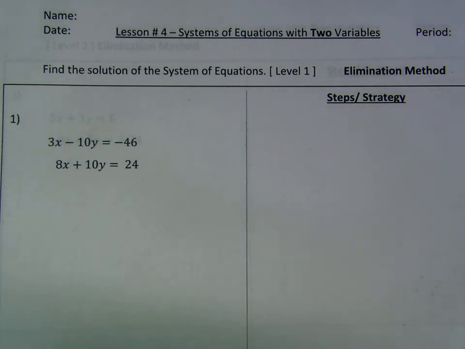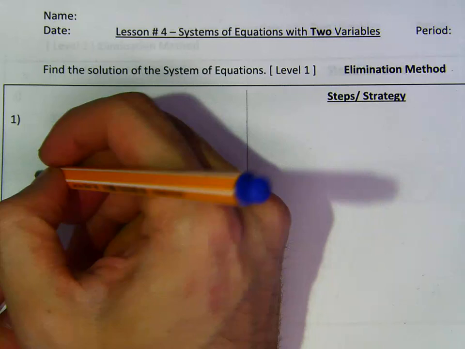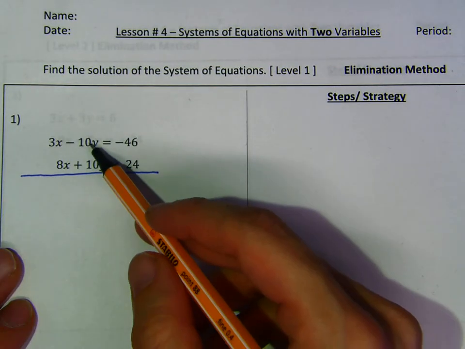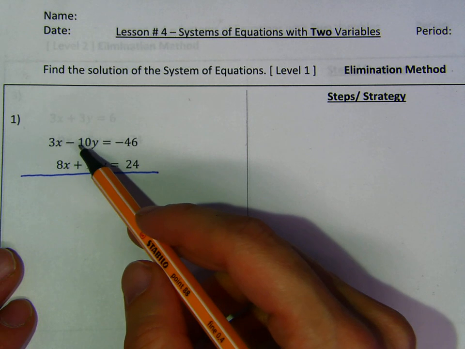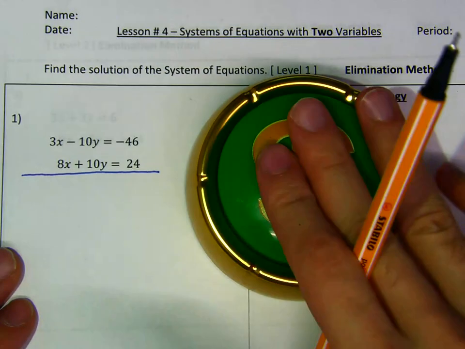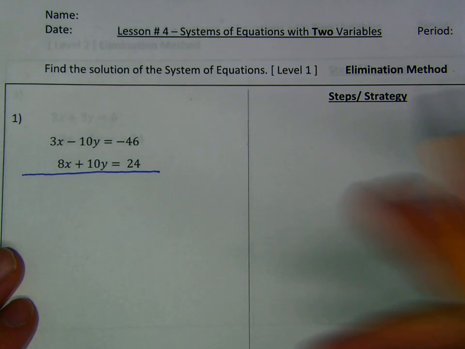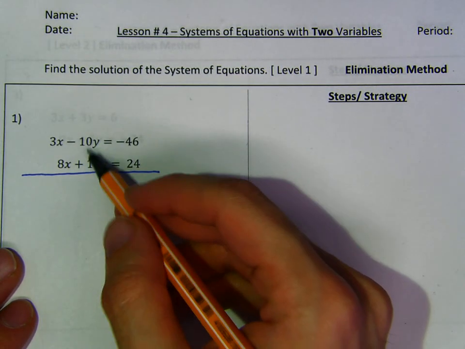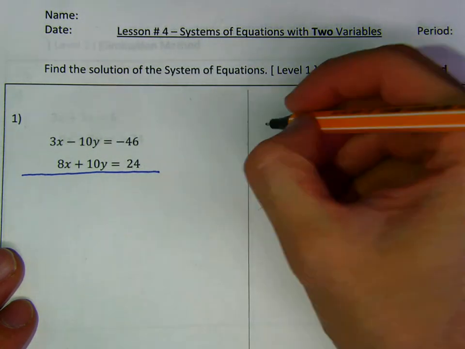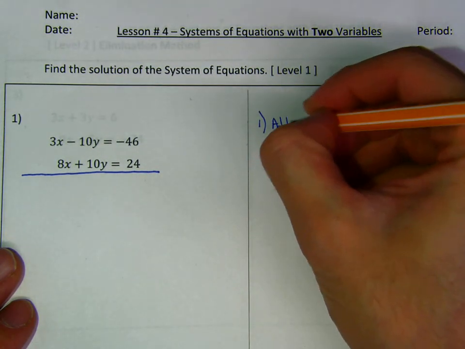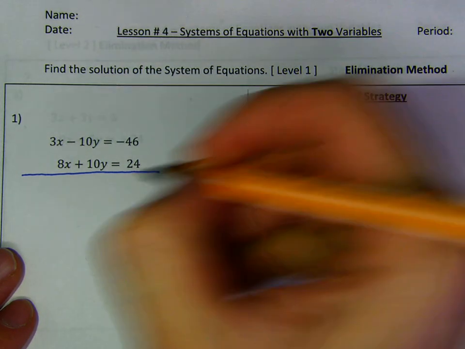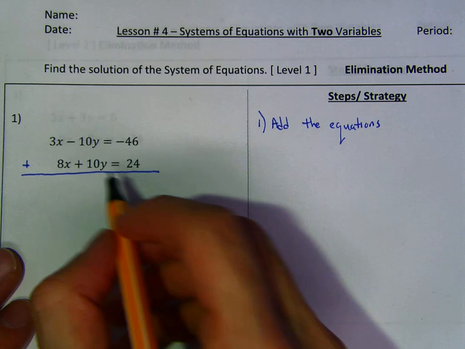All right. If you tried your best, let's see. What is nice right now? Right now, you should say, oh, look, I have negative 10y and positive 10y. You should be thinking, cha-ching! The second you get a negative and a positive of the same number for the same variable, that's good. Because what we could do is, let's add the equations. Okay? So if I add the equations, let's see what happens.